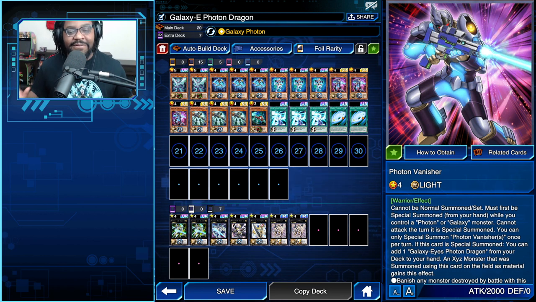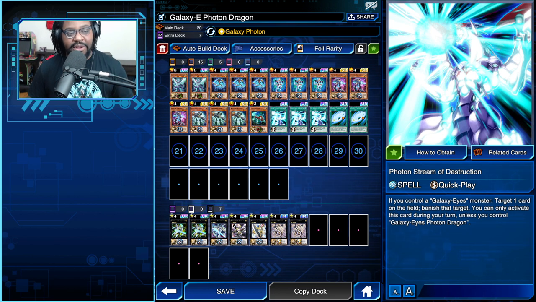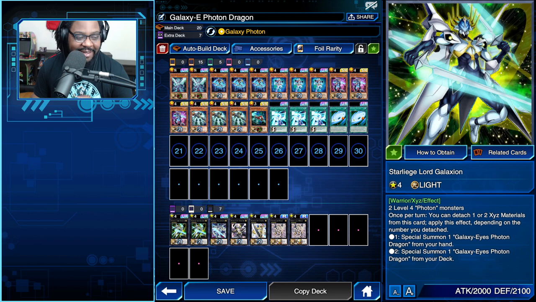that's like a novel thing, but there are random situations where summoning a second Galaxy Eyes can win you the duel or provide that additional level of control to a board, so that you can effectively use your Photon Stream of Destruction to actually win. Good. So let's talk about the extra deck a little bit.